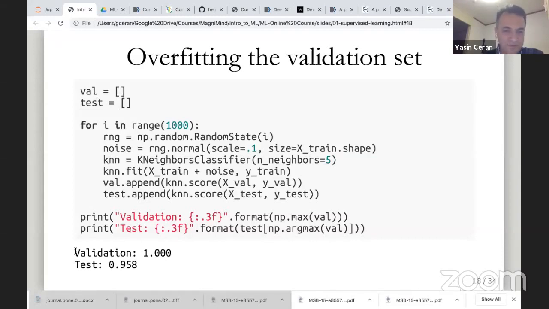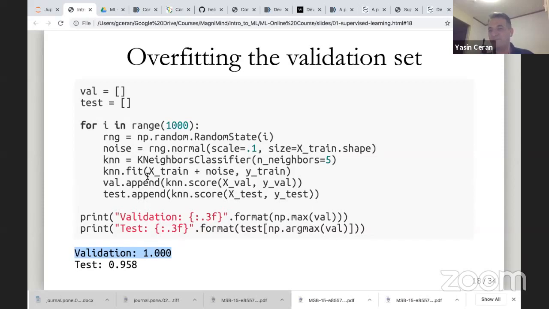What do you see here? My validation score is 100%. What happened here? Just imagine this. There is this model, and I ran this model 1,000 times. I trained this model 1,000 times. Out of these 1,000, at least once, this model performed perfectly on my validation data set.